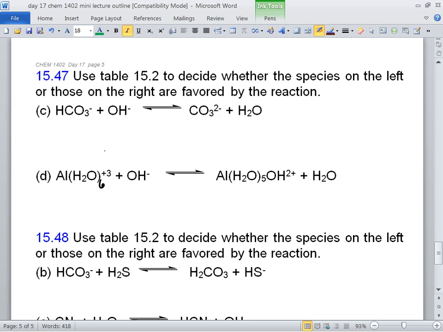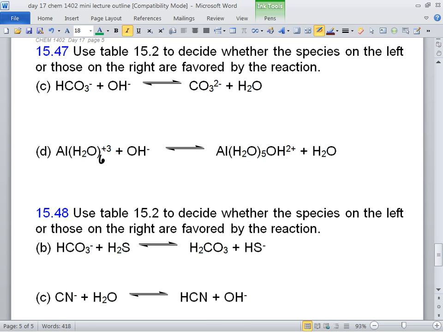Let's see. Use the table. So here's just some questions. We'll wrap up. See if we can knock these out. You might get out of here early if you can get through all this stuff. Did you want to go to the boards?